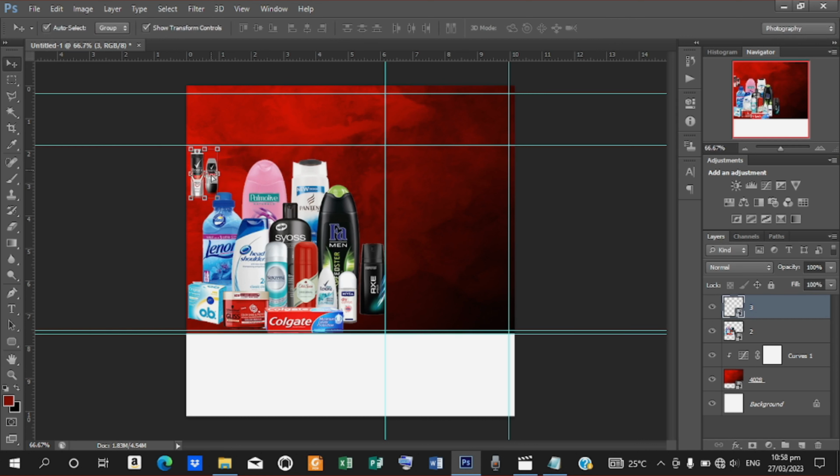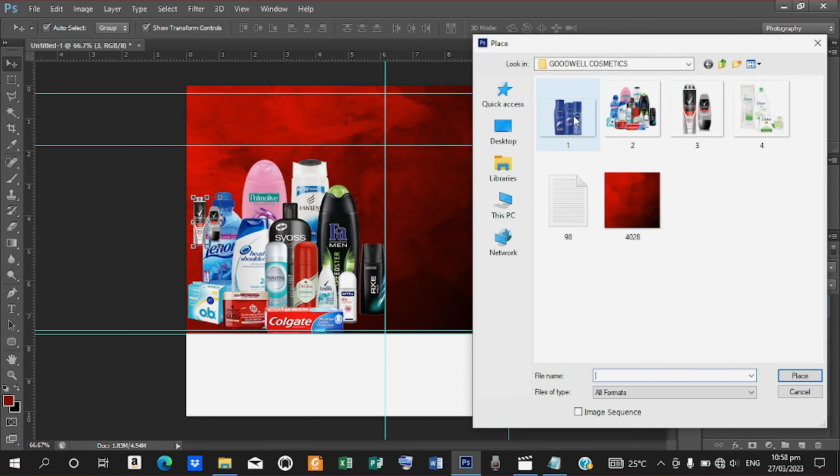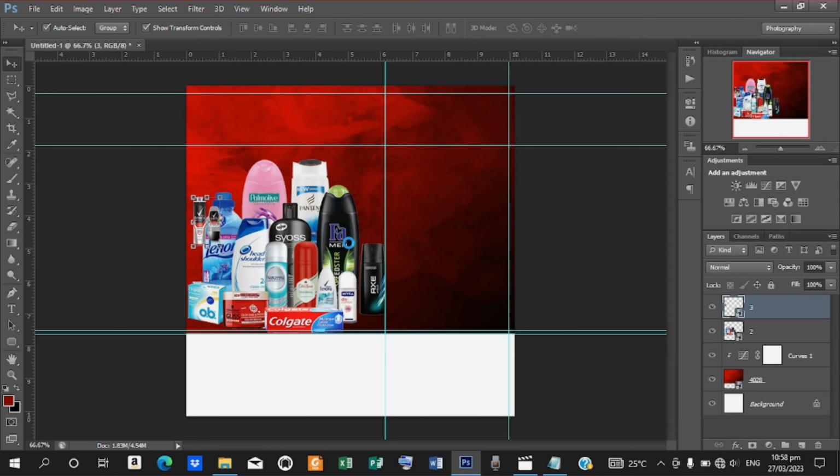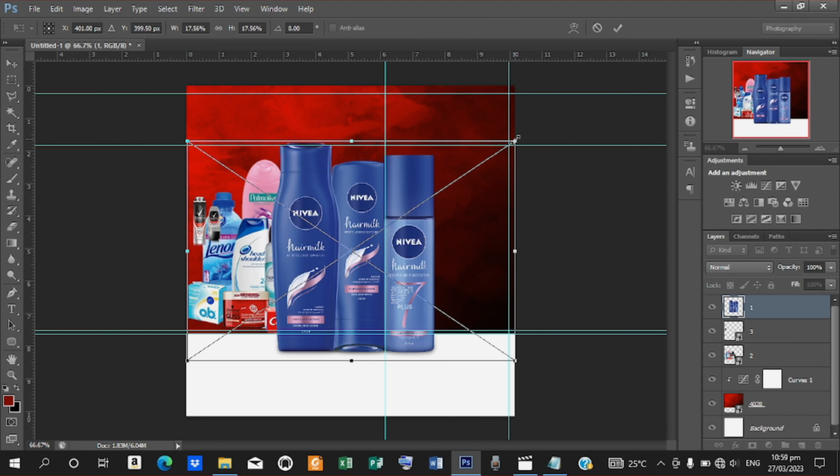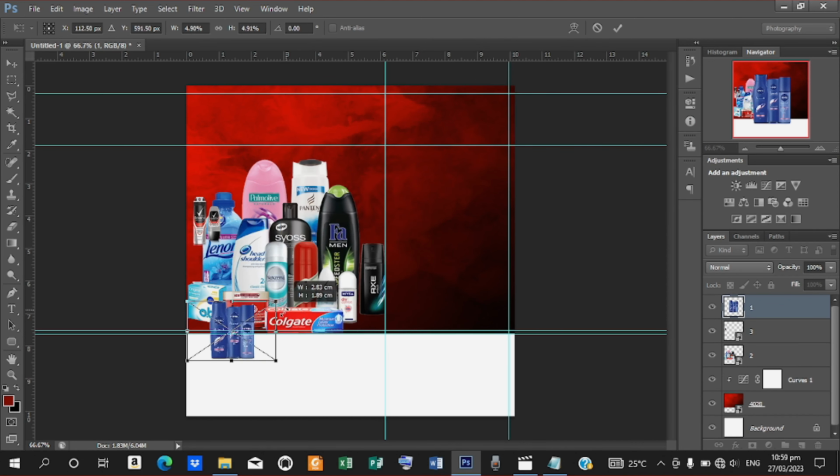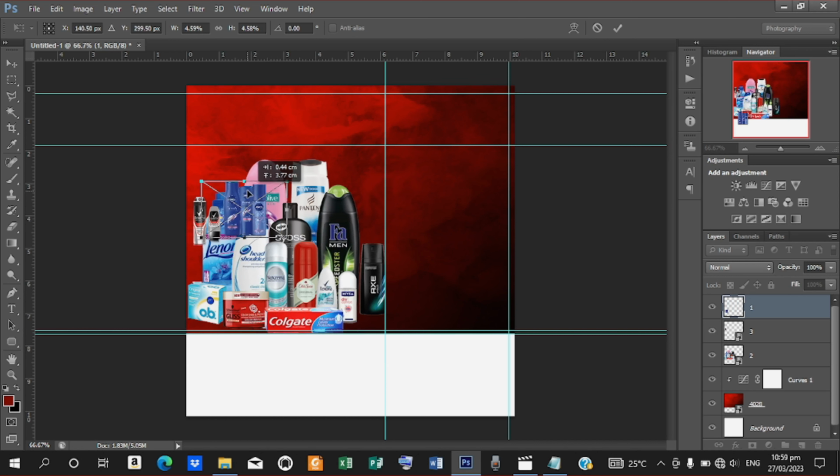Alright, so let me then position it well. Okay, then let me bring the next image, this one now, then hold Shift and resize it and bring it to this place and put it over here like this.